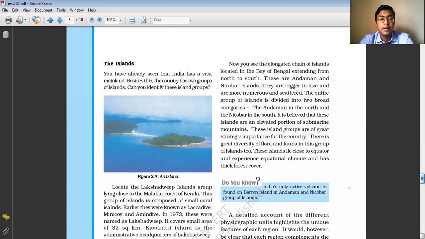Okay, the coastal plains provide us with fishing activities and all, which the people carry out. Okay, so all the landforms, the northern plains, it is the granary of our country actually. It means most of the agricultural production is being done there. Okay, and the demand for food of our country is met from these northern plains only. Okay, so all the physiographic features of our country are complementary to each other actually. Okay, and they have helped our country to develop socially, culturally, and economically. So this is the overview of chapter number 2, physical features of India.